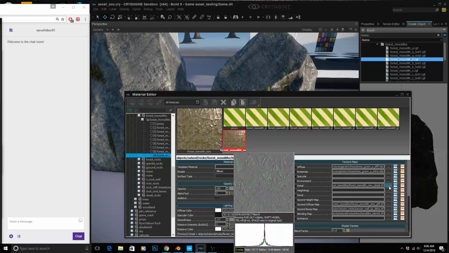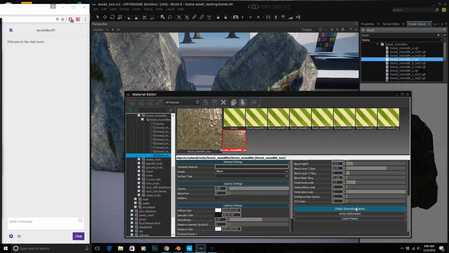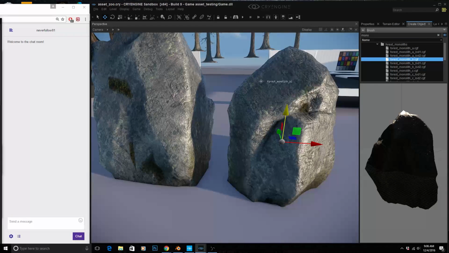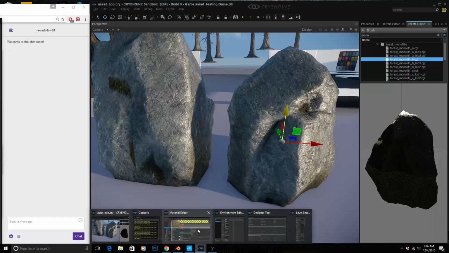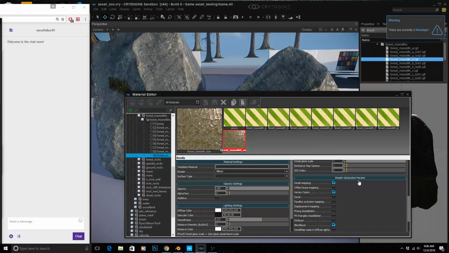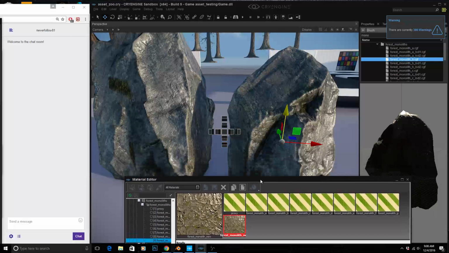But then when they get to the detail texture, for example, if I turn off the detail shader, you'll see that they still look decent, but it's just plain. There's no dips, and you don't really see the cracks in the high poly that they use to bake that. So let's go back here and turn that thing back on, and you can see the difference. And of course, you can make that even bigger, even stronger, so you get a little bit more of a dramatic effect out of it.